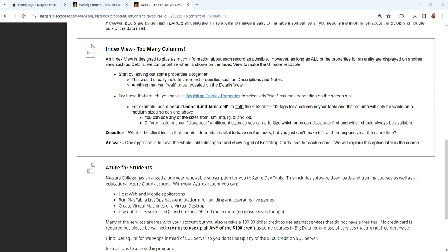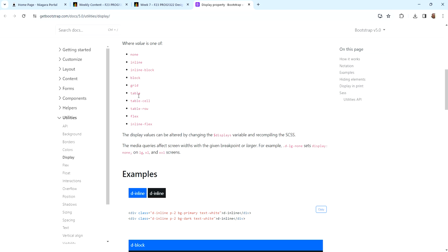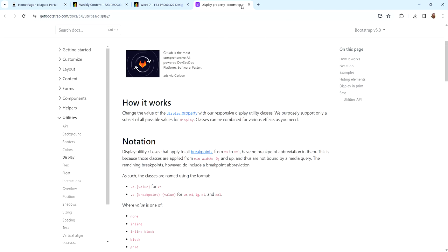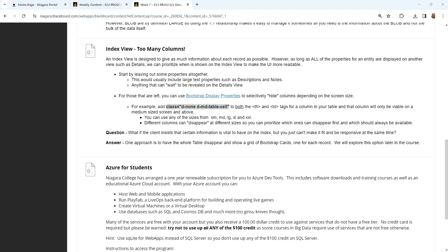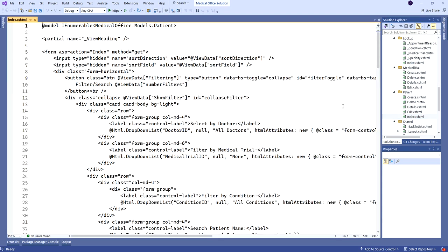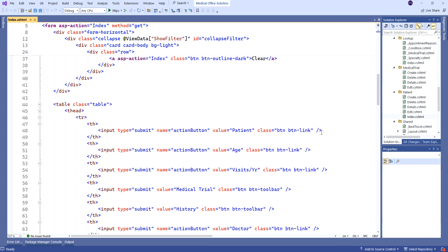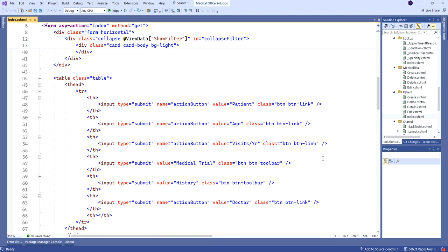And come to Visual Studio. So remember, this is the kind of class we're going to put in. And again, I'm not going to go over it because we just did it, but the resource here on display properties explains how it all works. You can do this for table cells and rows, and that's what we're going to do. So we set the initial classes according to their priority. Coming down to the views, here is our patient index. This is the one we were just looking at on the screen. It starts off here with our whole filter section, so I'll get down below that. And here is the actual table, right? So we said the least important priority was probably this history, the medical history.